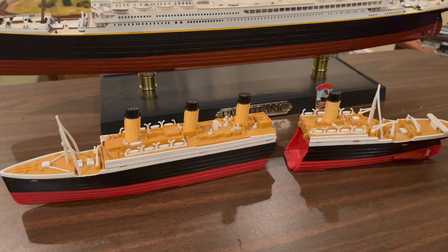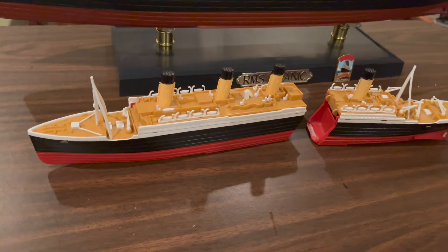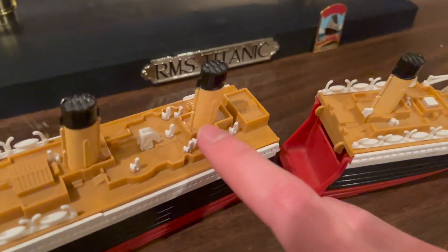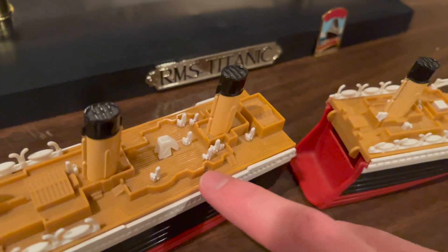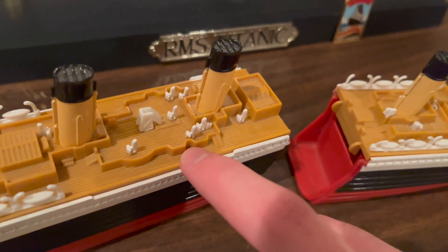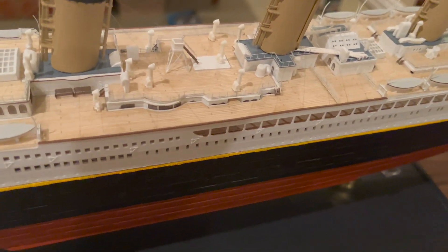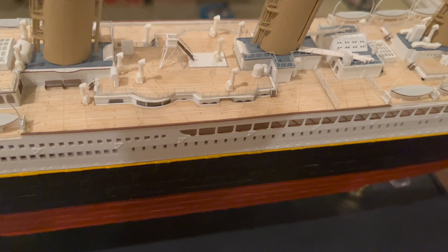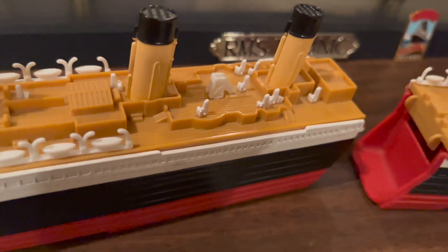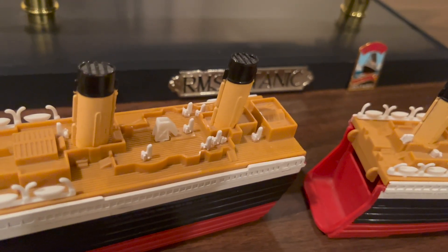Since this is a toy and not a real historical replica, I can't really fault it for flaws or inaccuracies, but there are a couple worth pointing out. One is the shape of the compass platform. This is what Olympic's compass platform looks like — you can see this indent here, which is the first class lounge. On the Titanic there was a section of deck on the compass platform that covered that indent, and this is what Titanic's actually looks like. But this is a really common issue with many models of the Titanic, even ones designed to be historically accurate.